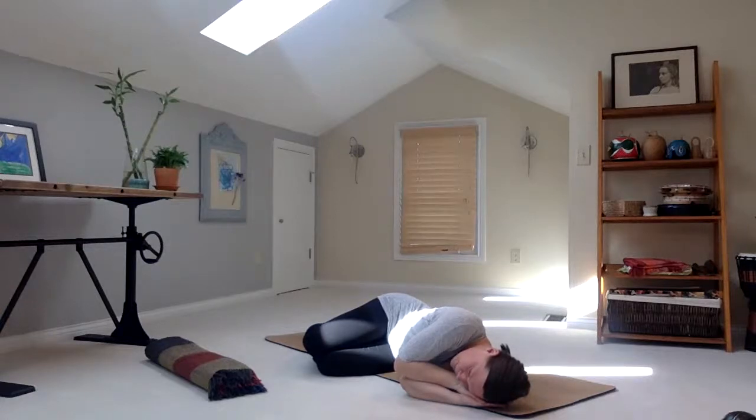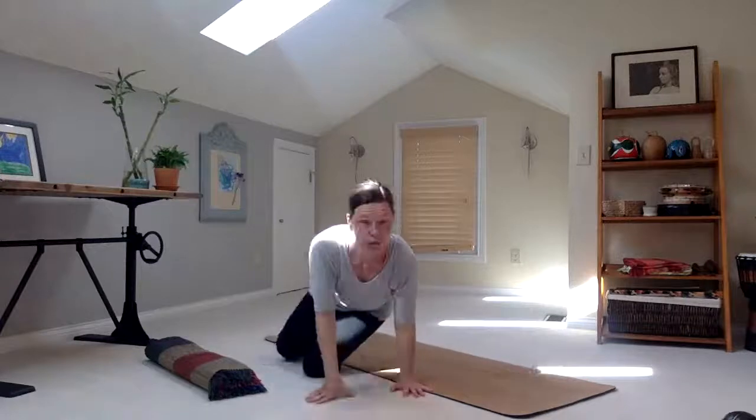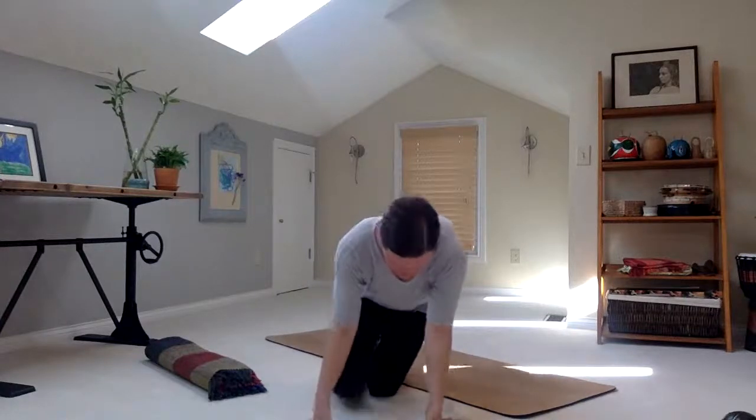Taking a deep breath of gratitude there. And when you are ready, gently allow your hands to push you up to your comfortable seated pose. Finding an upright spine. Finding your hands to your heart. Any manner you wish. Turn your gaze downwards.